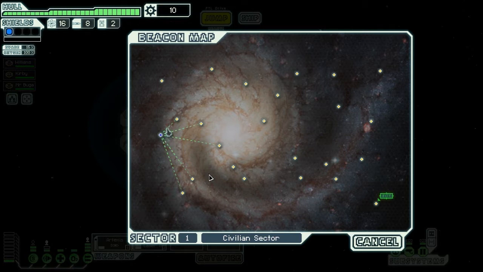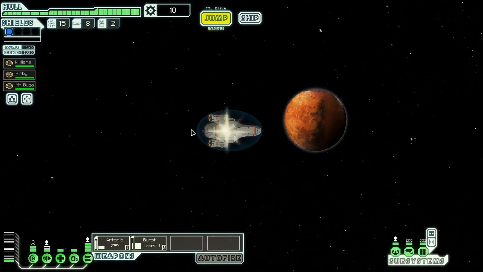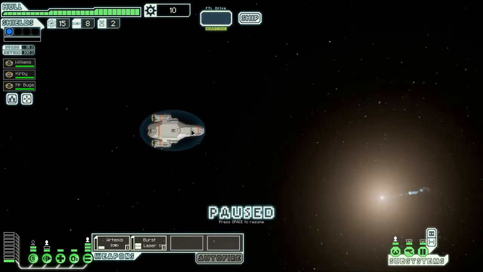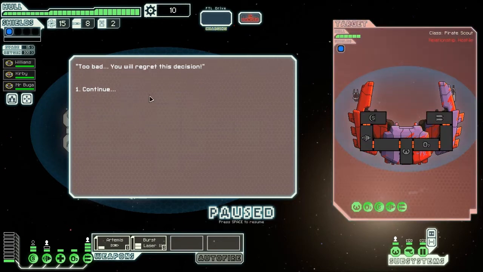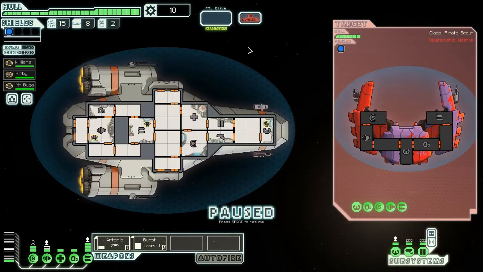So I think I will jump here. Okay, I found a ship. I could pay their toll. Well, I can't pay their toll because I don't have enough. But even if I did, I probably would just attack them. This is pirates. You randomly encounter enemies as you're traveling through space.